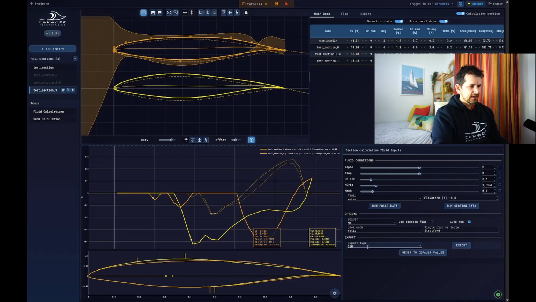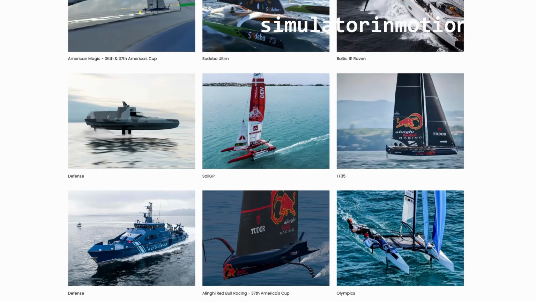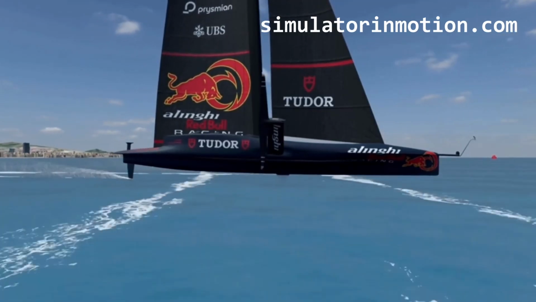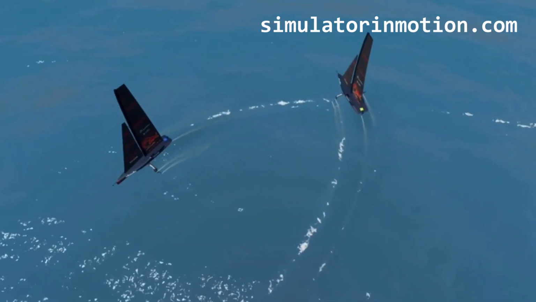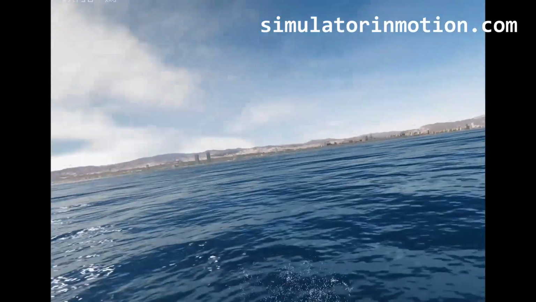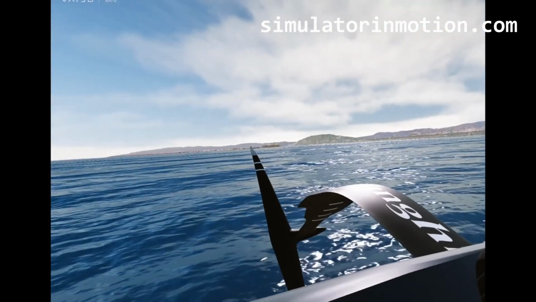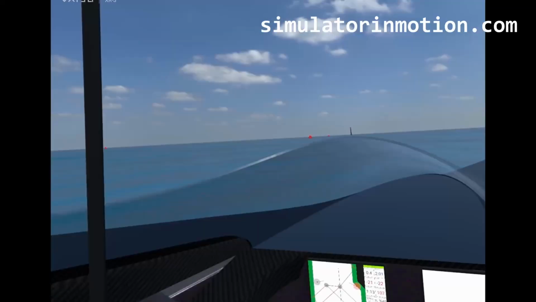Okay, and now all these results you can export in a CSV format, or in this sim format, which is a format for the simulator that we used for our boats. I will make a specific video on that for those who are interested. It's a super nice simulator that simulates all the physics, so you can test your designs in this tool and understand which one is better while maneuvering, which one has more stability, and which one just goes faster. I will leave the link below if you're interested. And I think we cover all the options that we have here.